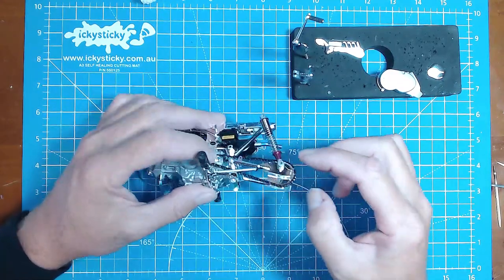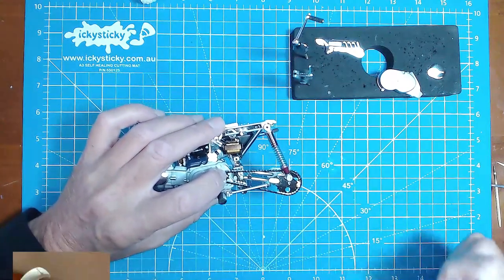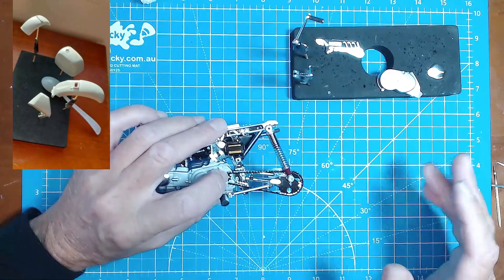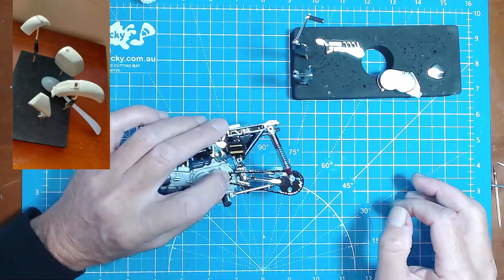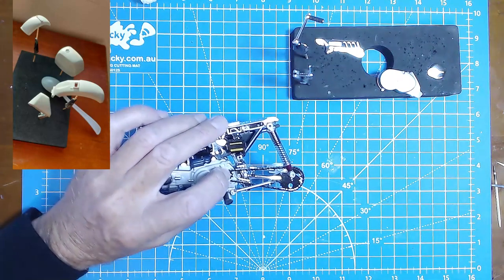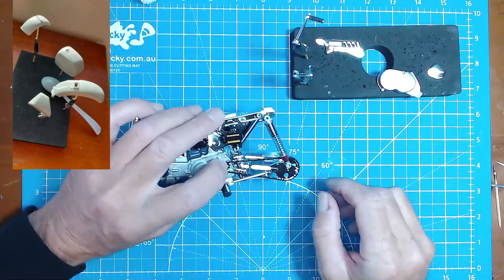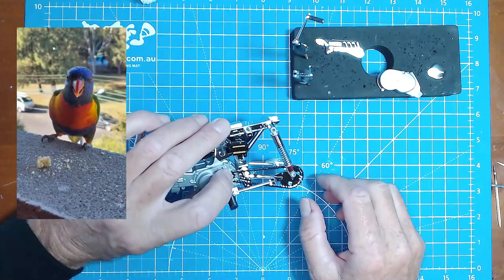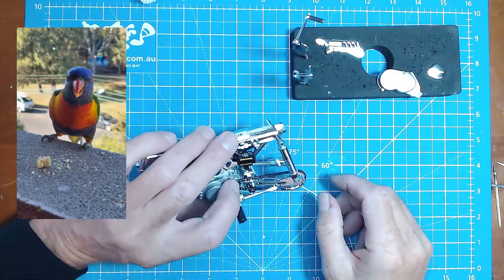I've undercoated with gray Outlaw Paints primer the fuel tank and the two guards. You can see in that photo there - come up beautiful, really nice. I've got them in a dust free environment and I'm going to really let that sit there for half the day before I even attempt to put on the rum raisin color. I just want to make sure that the primer is beautifully on there. Also, I'll throw a picture up there - you probably heard them a second ago - the old parrots. There's my parrot - I took a photo of him this morning as I gave him a cookie. Beautiful looking birds. That's what you're hearing in the background occasionally when I'm doing videos.